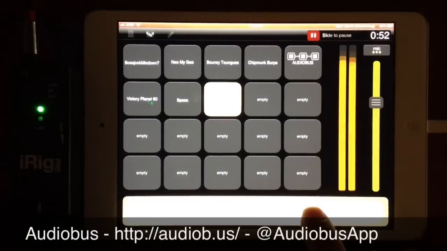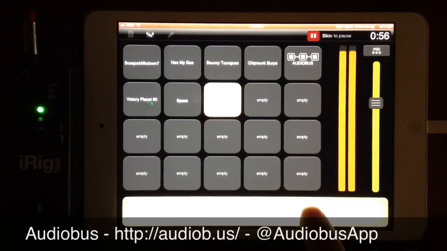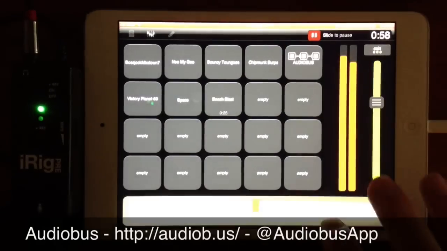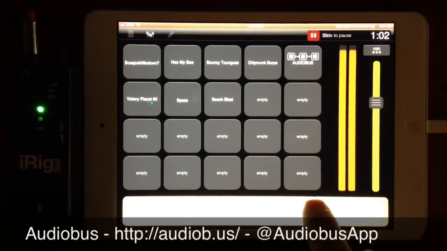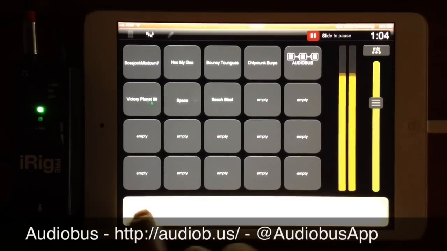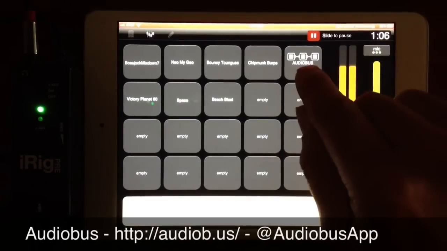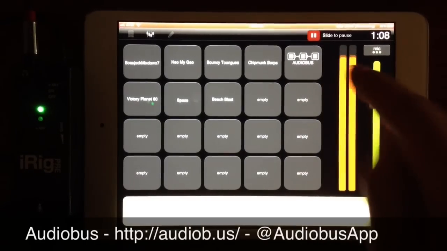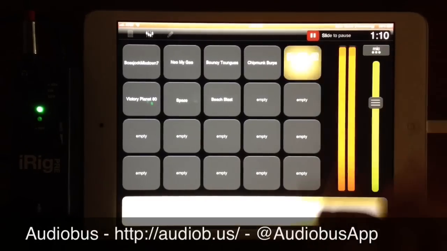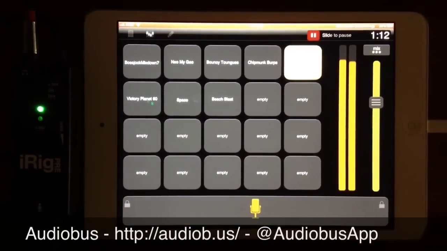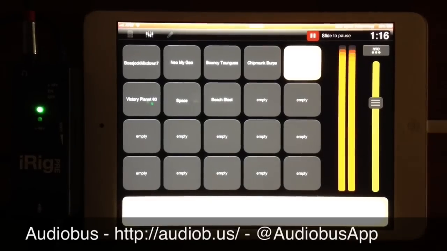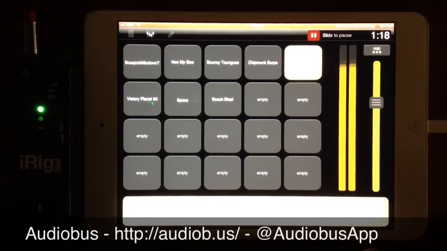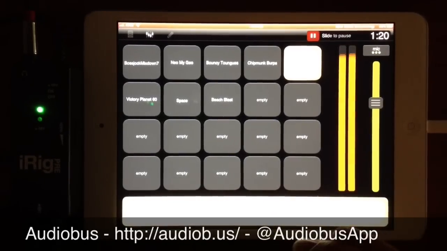But here we're going to look at Audiobus into BOSSJOCK Studio. So, first of all, you can see here in the upper right corner of the cart, we have a special cart, and it's got a little Audiobus symbol. It says Audiobus because this is a live Audiobus cart. So if I open this puppy up, what you're actually hearing is the sound of another application running in the background being piped into BOSSJOCK Studio.